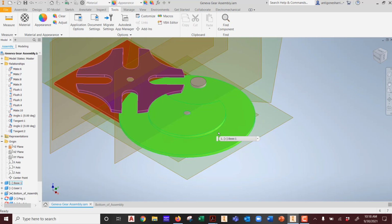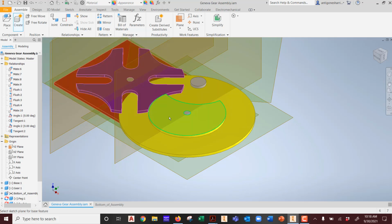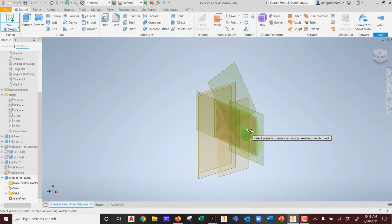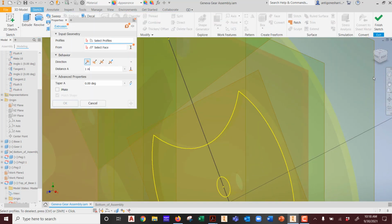How do we do that? I forgot. We did it with the pegs. All we do is go to assembly and create. And this time it's going to be top of base, is that what we call that thing, the base? And then I'm going to pick it. I'm going to start a sketch on it. Come on, you. There we go. And then, of course, being who I am, what am I going to pick? The whole thing. Right?